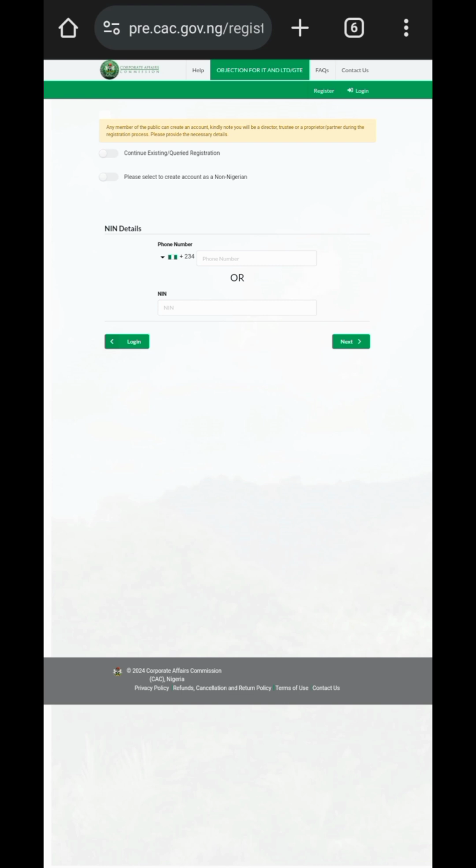You can register either using your phone number or your NIN, but it advises you to use your NIN. Once you've done that, the next stage will open, where you fill in your surname, your username, your street address, and the rest. All those things will be required. If you intend to use this account to register your own business, please make sure you fill in the proper details.